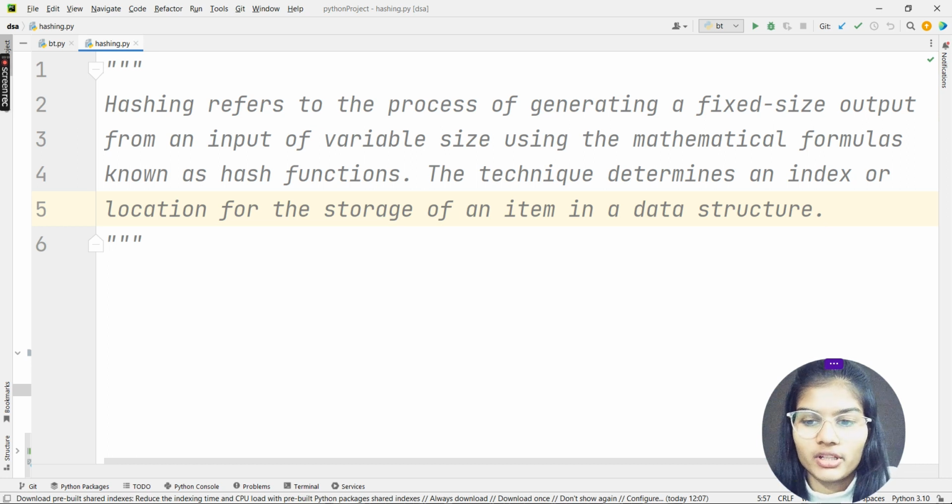That is the main idea behind hashing. So whenever you want to generate a fixed size output from an input of variable size, we use hashing, and this technique determines the index or the location for the storage of an item in a data structure.